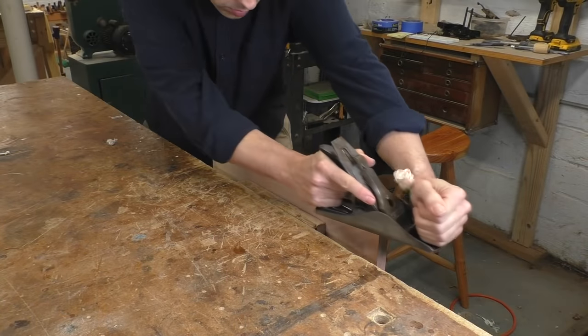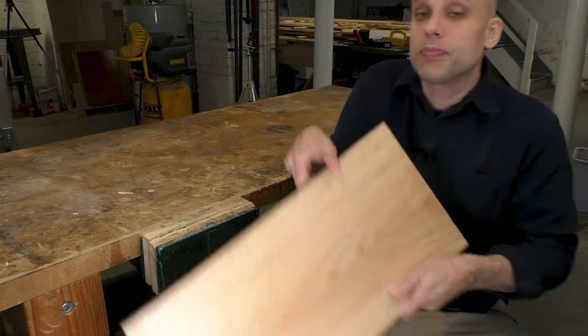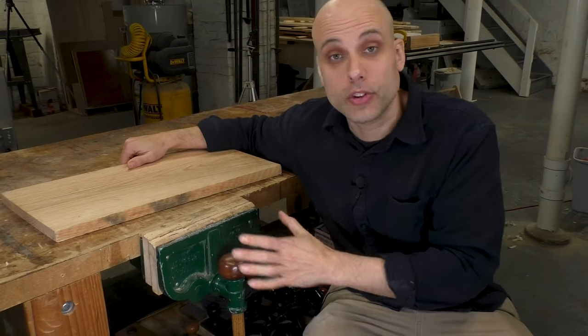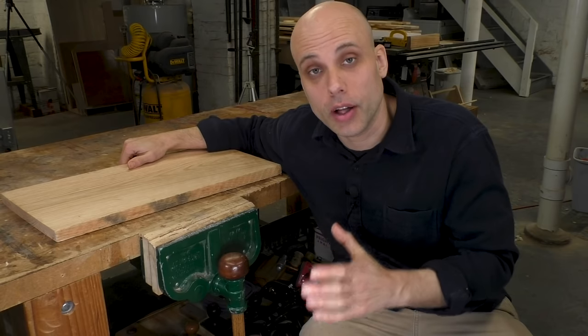There's just nothing to know about them. These vises are excellent for working on small parts or the edges of medium-sized boards. But as your work gets longer or wider, you're going to have problems if this is your only work holding. So here is a very wide board, and I can't grip this at all if I'm only using my face vise. The jaw just won't open far enough, and it can't handle that much leverage on the jaw.